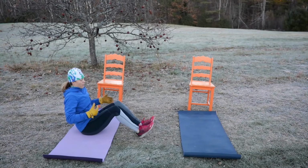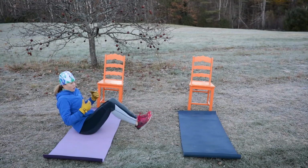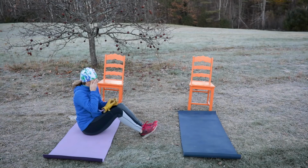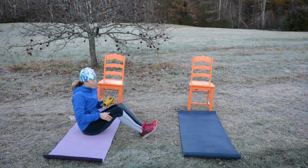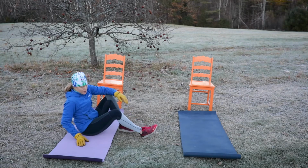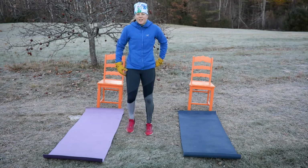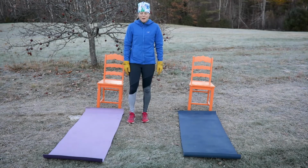So to make this harder, you can bring your feet out straighter, or you can hold a weight in your hands, and it's going to make it a little more difficult. However, I only want you progressing if you're able to keep your back really tight and stable, otherwise you'll hurt your back. The fourth exercise is a burpee, which everyone knows about.